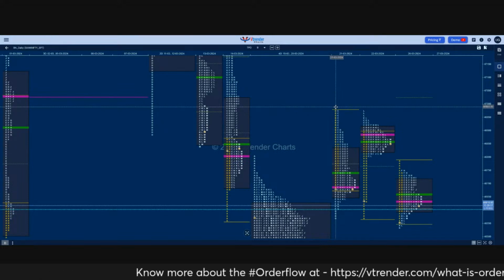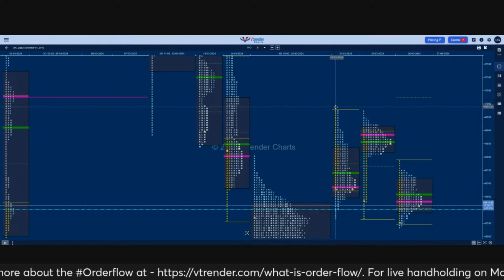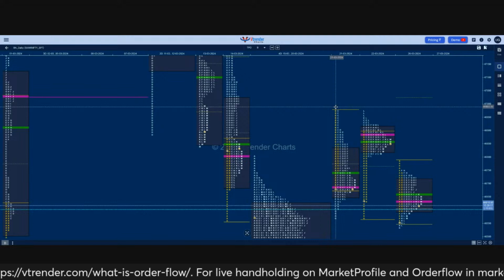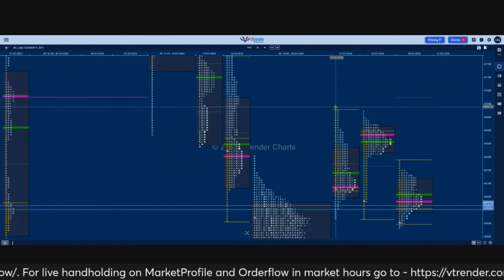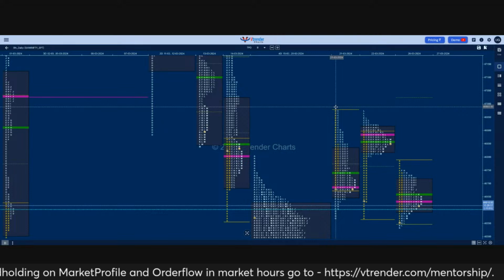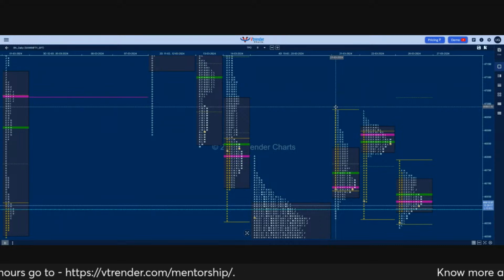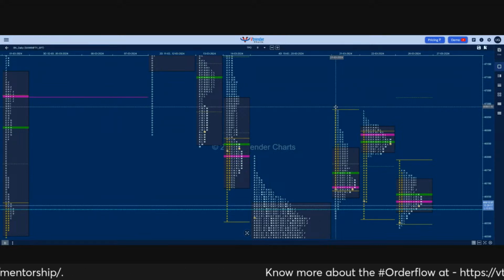Poor highs and poor lows are nothing but where the auction is getting exhausted at one certain level. It need not be an exact point, but it can be in the zone of maybe 10 to 15 points in case of Nifty, and maybe 20-25 points in case of Bank Nifty. It is only showing us that the auction is not able to proceed further. Even though it has got a range extension, it is not able to proceed further, which is because of lack of volumes in that direction.